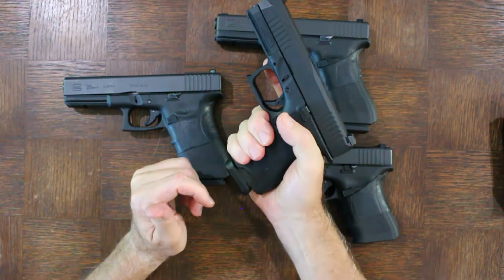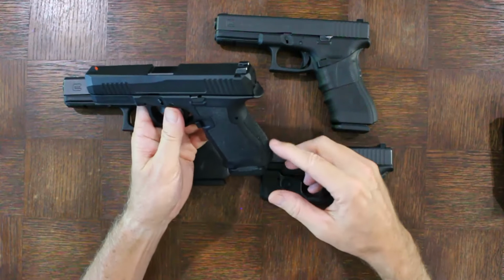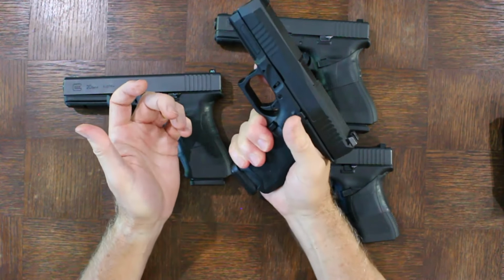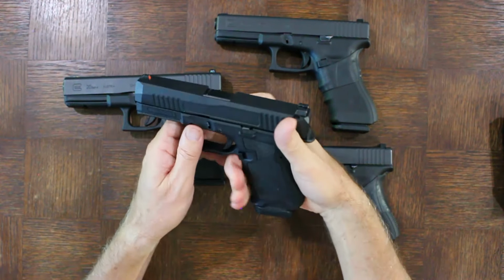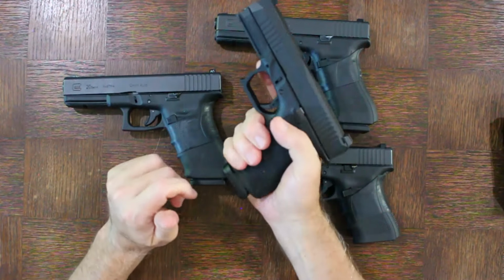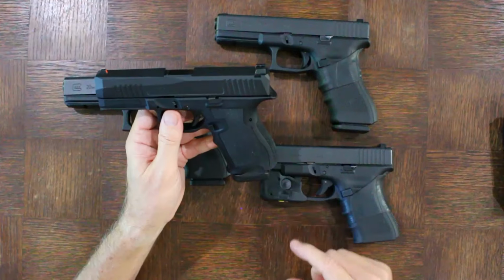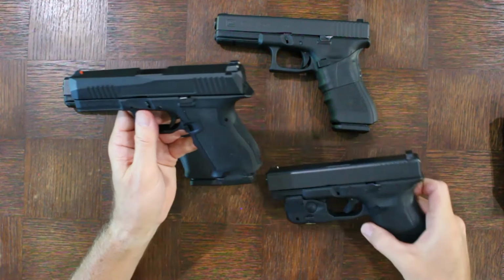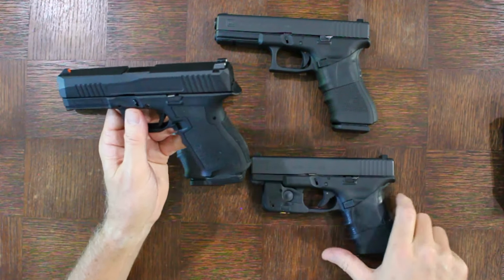It is much, much better in my opinion than the Glock 19 because it's contoured differently. It's contoured right for the hand and it just feels perfect, has the right point of aim, and it's not something I have to tape up and screw around with because they got it right. And quite honestly, this is just polymer. This isn't rocket science, and this is something that, again, Glock could have done a long time ago in the Glock 19s, but they never did, at least not at the time of filming.